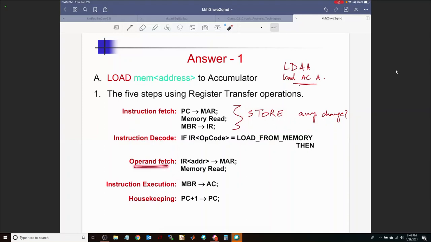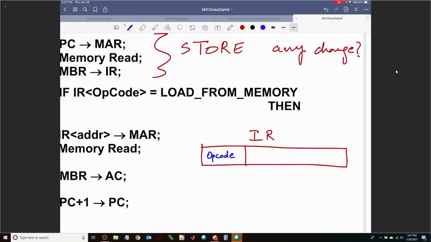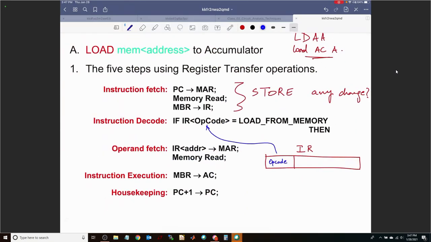In the operand fetch step, which is the third step, we said the instruction register IR has two fields. One is the opcode. Where did we use that? Right here, to compare. The other one is the operand address.